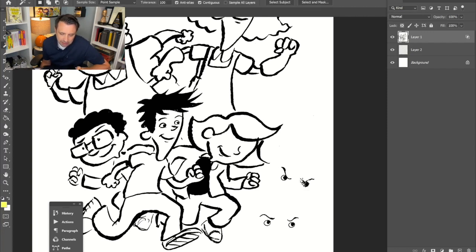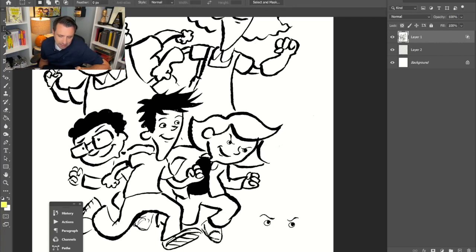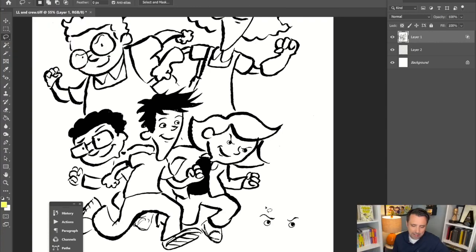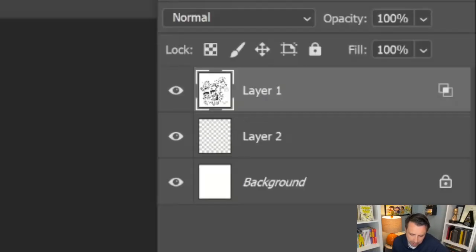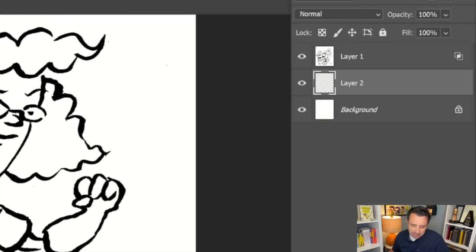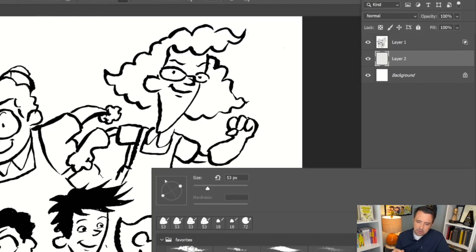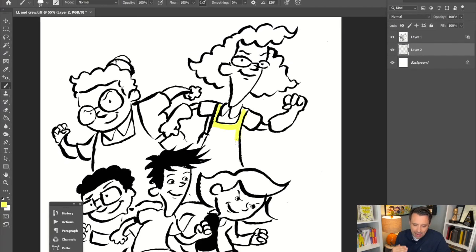I'm going to select the other eyes that I made. And what I'm going to do is take out the magic wand tool, and I'm going to bring it over there. I'm going to tilt it, and let's see how that looks. Okay, now layer two is underneath that black line work. And so what's going to happen is anything I add to this layer, since it's underneath that black ink, is going to appear behind it on the image.